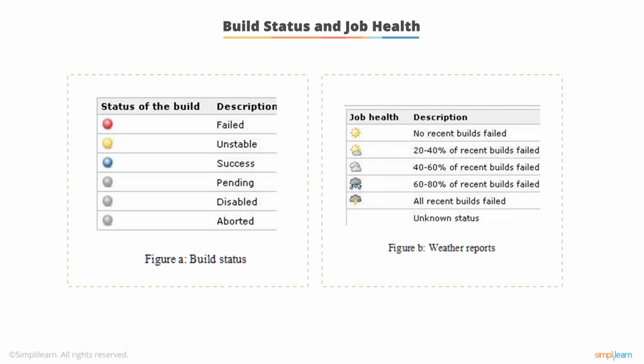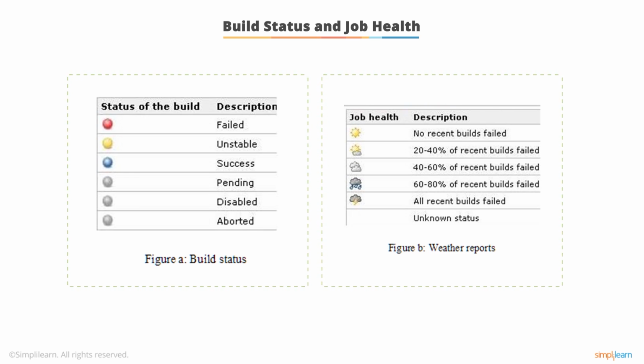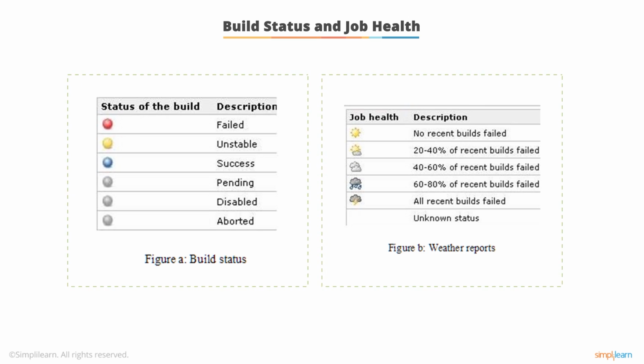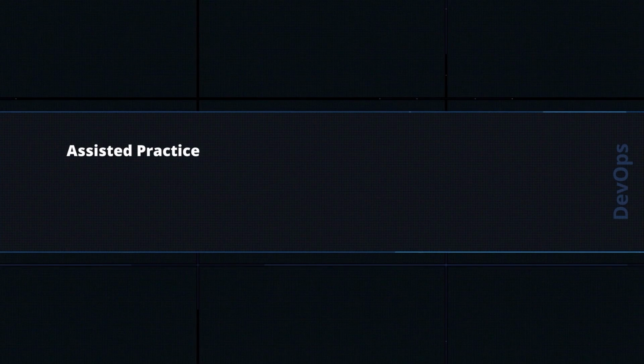The figure on the left side of the slide shows the results of a few runs of a build project. Notice that the result of each build is reported. Sometimes the build succeeds. Other times it fails. If an administrator aborts or disables the build, that gets reported too. The figure on the right side of the slide provides a description of the overall health of the project according to many builds.